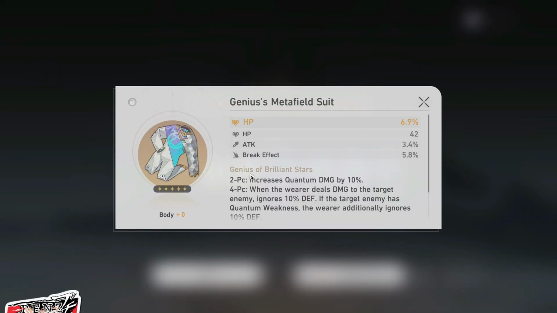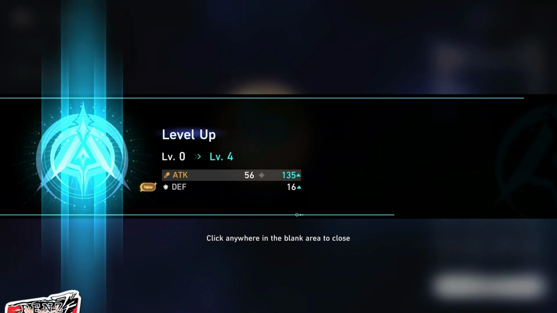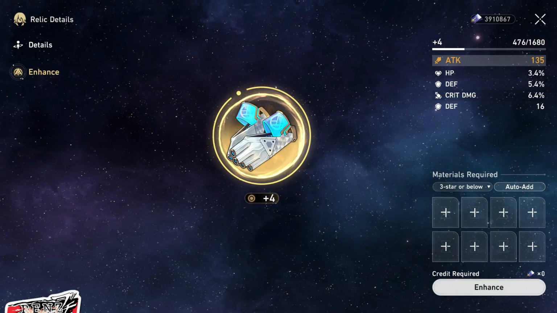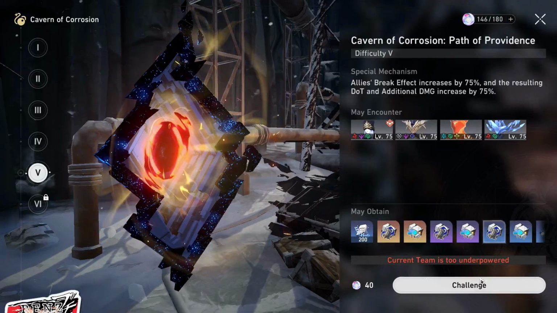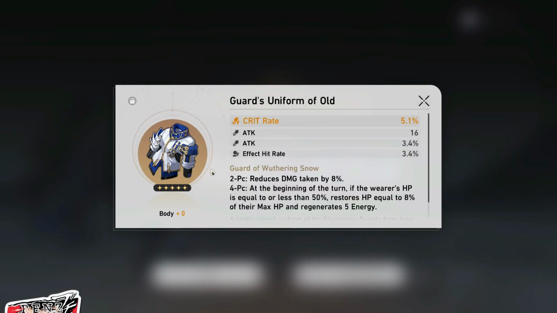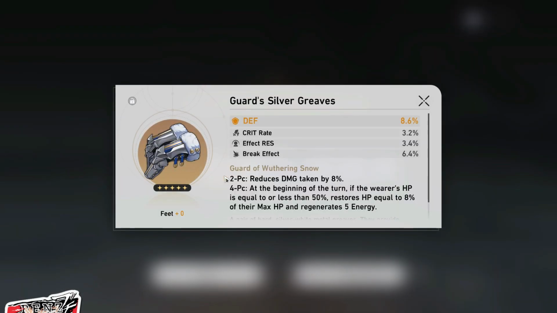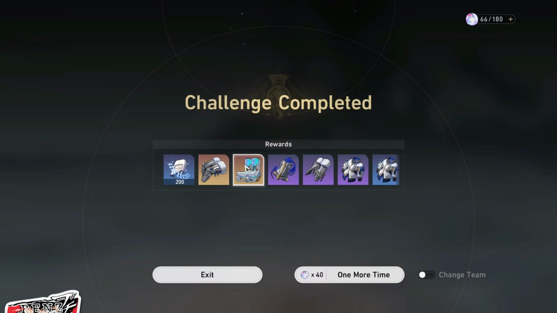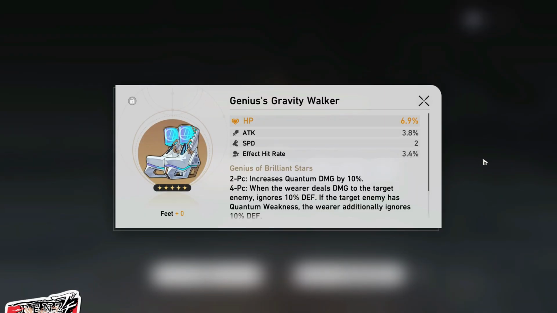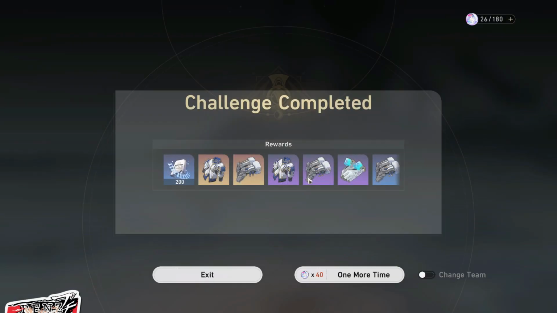Let's see. But crit rate. It's fine. Let's see. Oof, wrong set again. Sad. Speed boots. Oof. Speed boots. Oof. So. No quantum pieces.